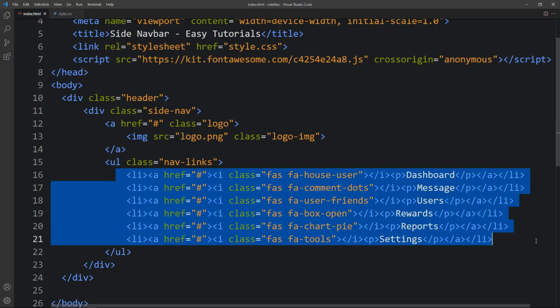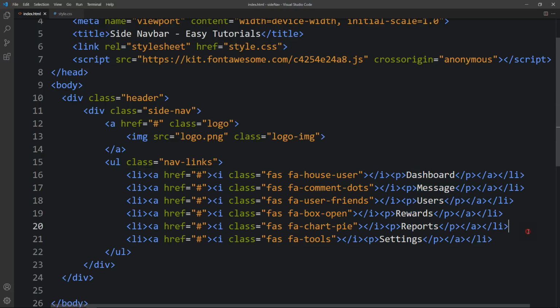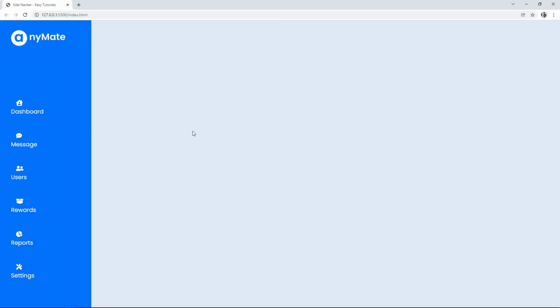So we have added different icons in all the list item. Now again refresh the website and you can see these icons over here.